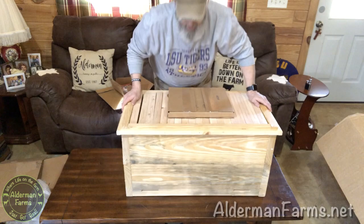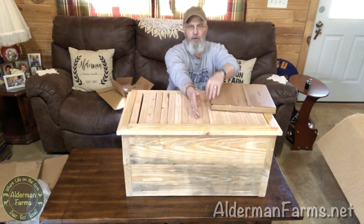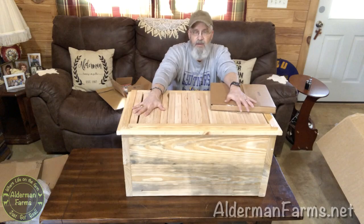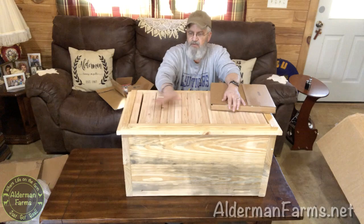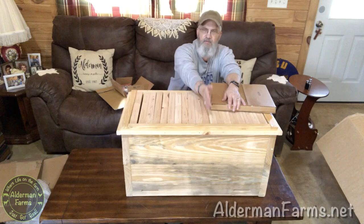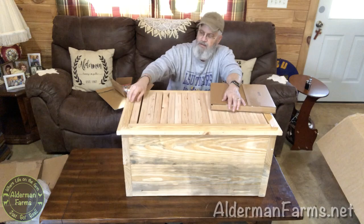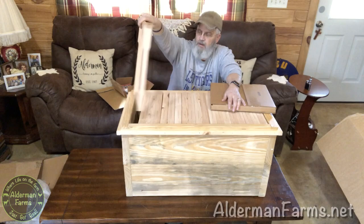There are two hive entrances. With two entrances you could put a divider board down the middle and start two hives — next-door-neighbor colonies. I'll probably close up one entrance and use a divider board, then as the colony develops and strengthens, move the divider board further and further to give them more room to expand. Again, 19 deep frames — I don't remember the exact measurements, but they're deep.